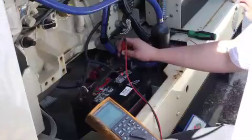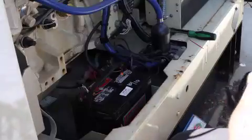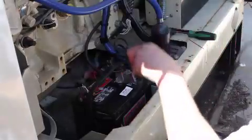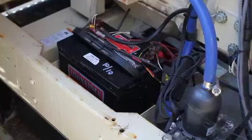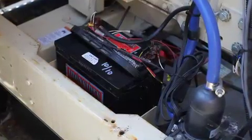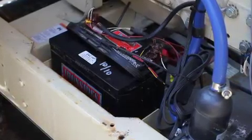If the tester reads close to battery voltage at no load but drops significantly when the load is applied, it is a strong indication the battery needs replacing. Obtain a printout of battery condition and ampere-hour capacity. Connect a meter across the battery to determine battery cell voltage. Visually check for leakages that could result from a cracked battery casing or spilled electrolyte. If the battery cannot be repaired, it should be replaced.